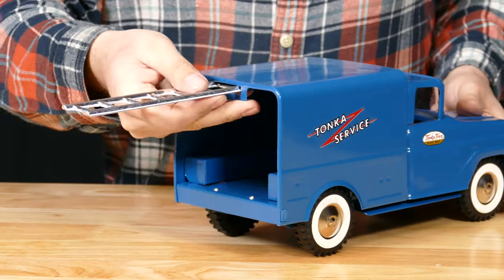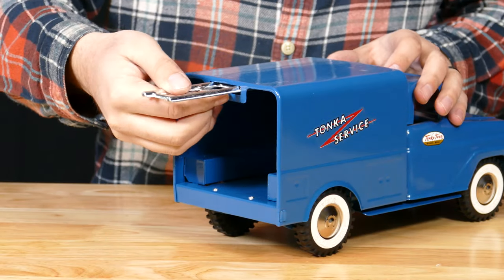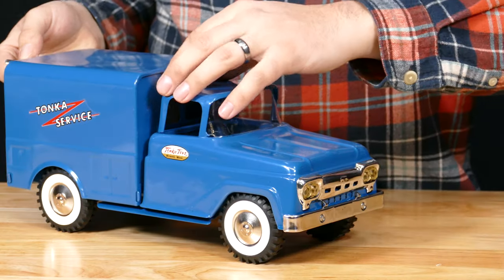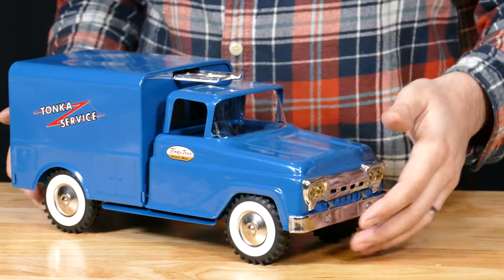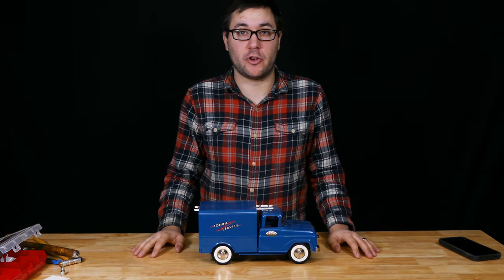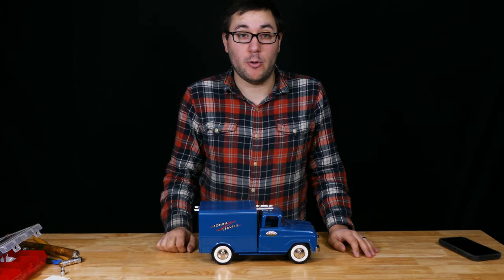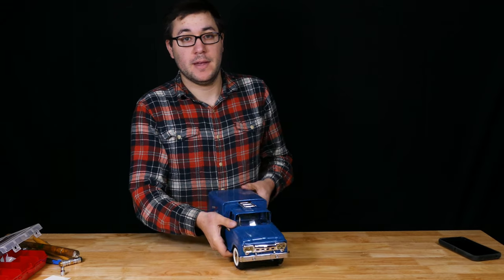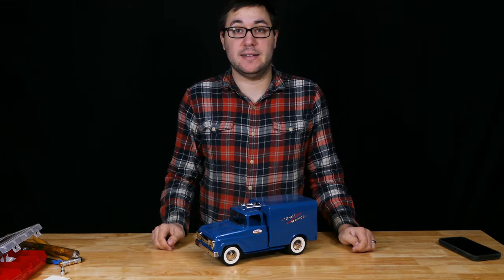That just slides into the back. Comes out the front. And there we have it. We have one completed Tonka service truck. Now, as I mentioned before, there's a few things you can learn about these trucks just looking at some of the features on it. This particular model happens to be a 1960.